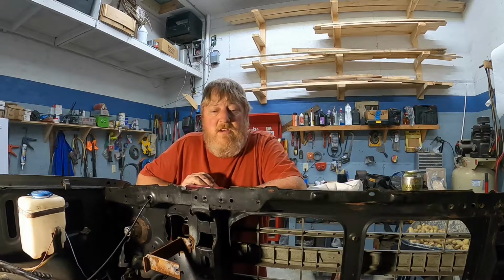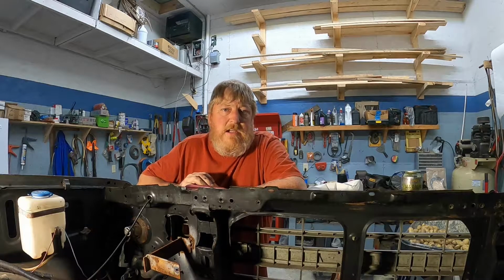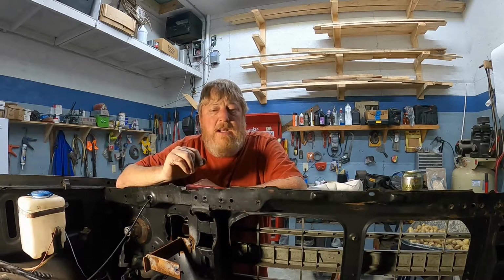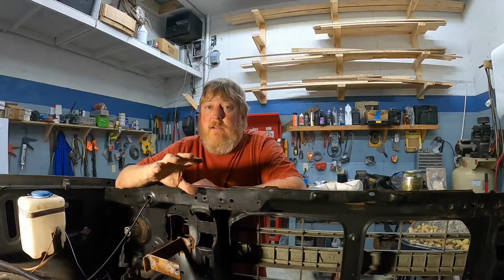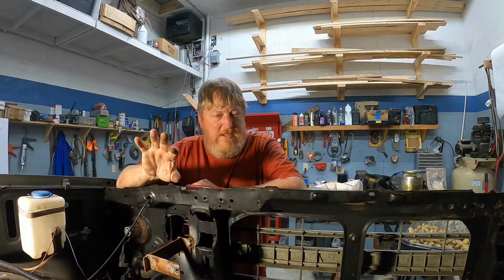We'll show you what we're doing here in just a second, but we have the radiator out because it had a leak in it, and as you saw in the previous video, we are converting it back to a regular fan, got a new radiator, and we're waiting on some parts. So now's a great time to get in here and deal with the steering box because there's a whole ton of room right here. Real easy to get at. You know, we're not fighting around radiator shrouds and everything else.